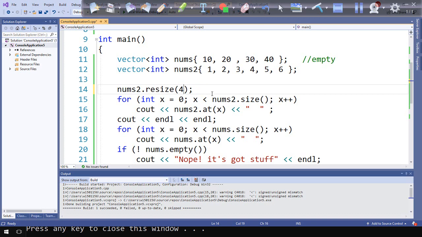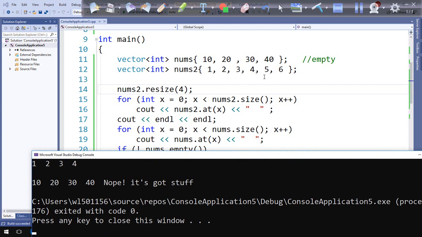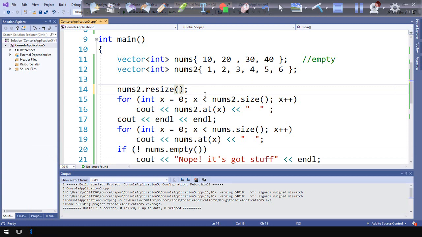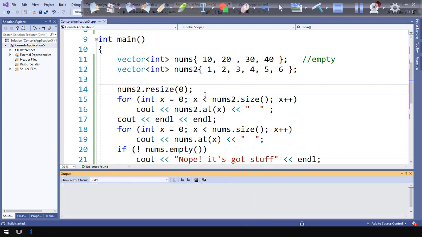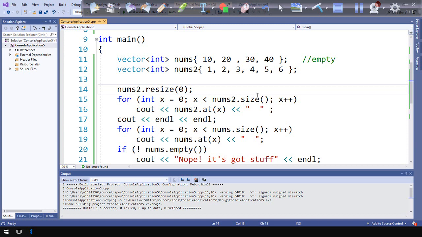Now what happens? Yeah, see, this acts like pop back. I heard somebody say it knocks out these first. It starts at this end, whittling it down. What could I do this? Doesn't print anything because the size is 0. Man, okay. So what else do we have? Pushback, okay. So I've got this down to 0 now.